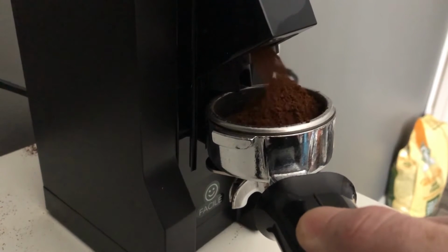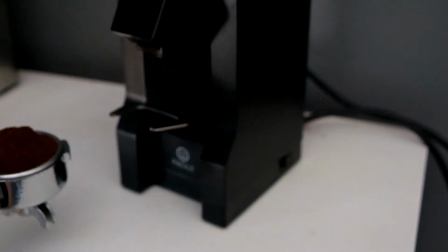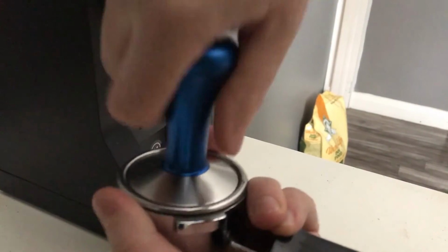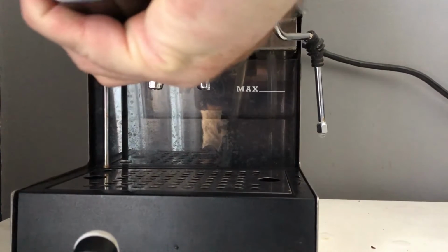I'm not sure how much of this will or won't come through on the video, but the grinder is so quiet compared to my old Breville. It's actually really impressive. I feel like I can make coffee early in the morning without disturbing anyone else in the house. So if that is an important feature to you, this may be the grinder for you.